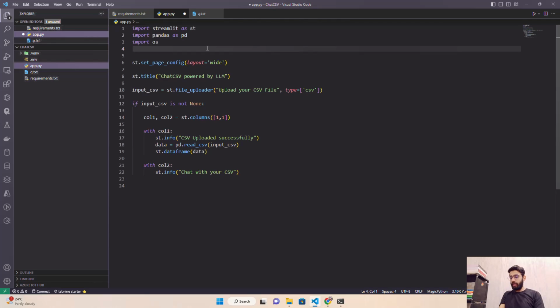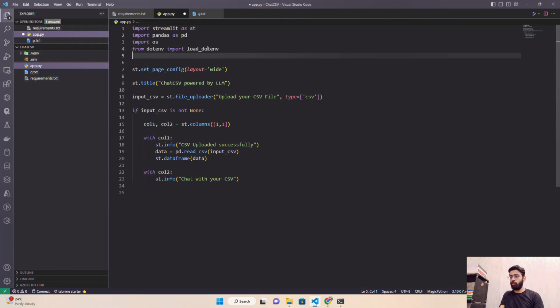First thing that we need, from dotenv import load_dotenv. So this is also done. os is done. We already have pandas. Now let's also import from pandasai.llm.openai import OpenAI here.